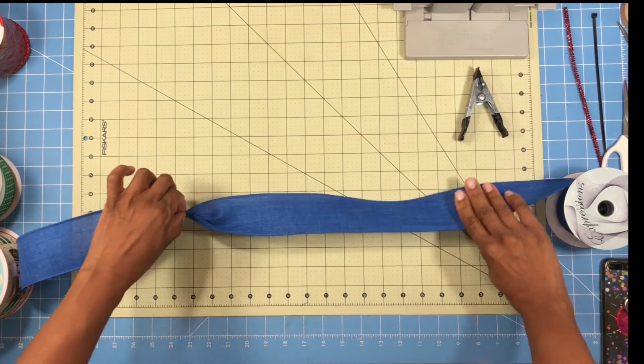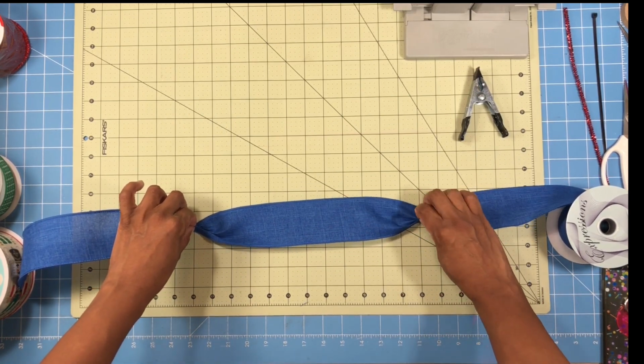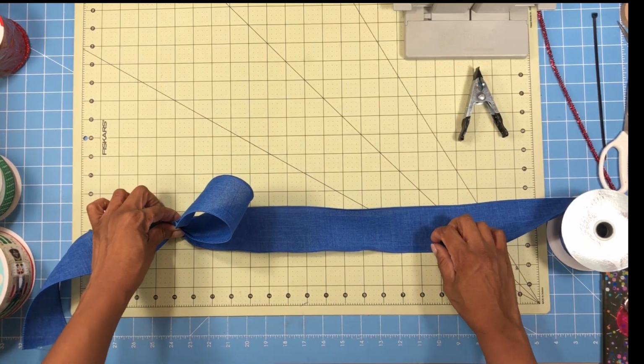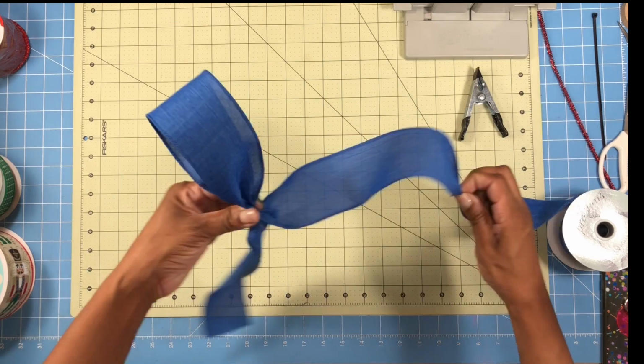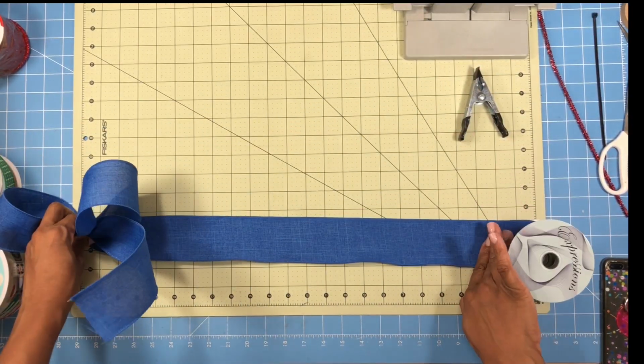Okay you guys, the most important thing when making a bow is to make sure that your loops are the same size. And as you can see here, I'm just using my cutting mat to measure out my tails and to measure out my loops. And then you'll also see me bring them up and make sure that they're even on each side.